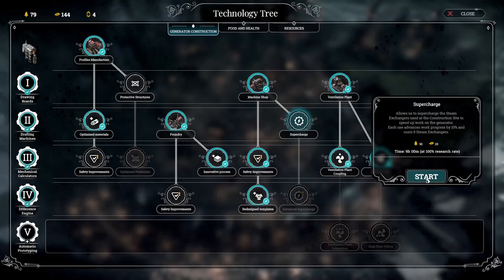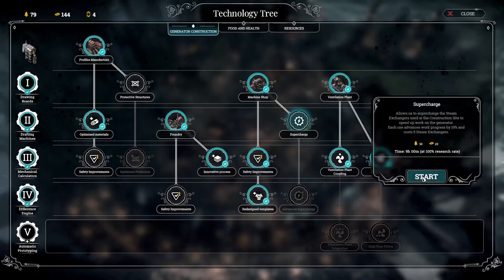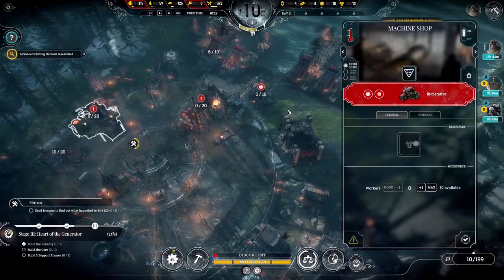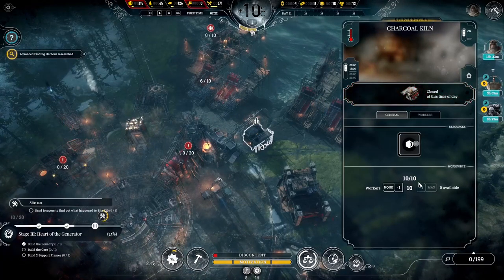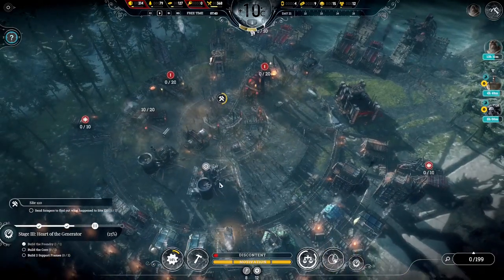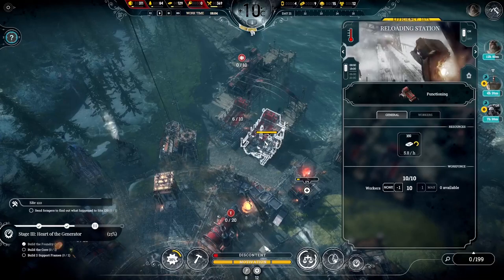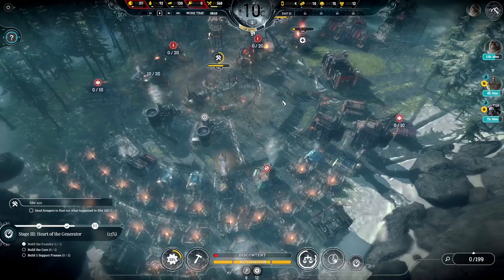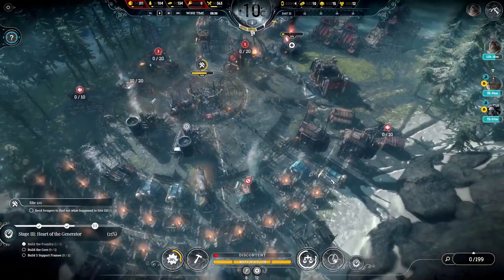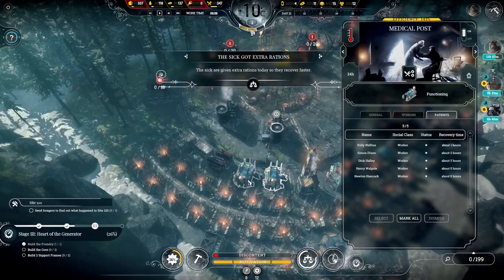Go to the supercharge. Resources, we are fine now. So let's research this. Come on, in treatment. Everybody is in treatment. Let's help, if we can. No need, and no need there.